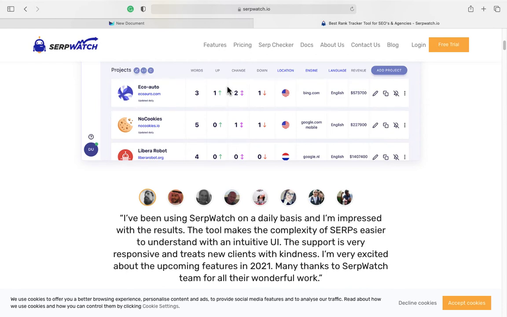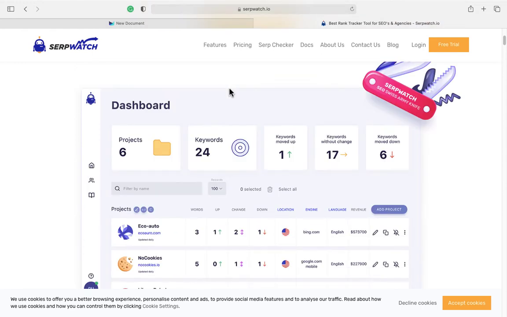You can set that up, and you can set the search engine, whether you want to track for Bing, Google, or Yahoo. So you can track for any search engine. You can keep your language, and you can see the revenue for all the keywords like you see in Ahrefs, or in SEMrush, in organic research, right? So the same you can see right here on this dashboard of SERP Watch.